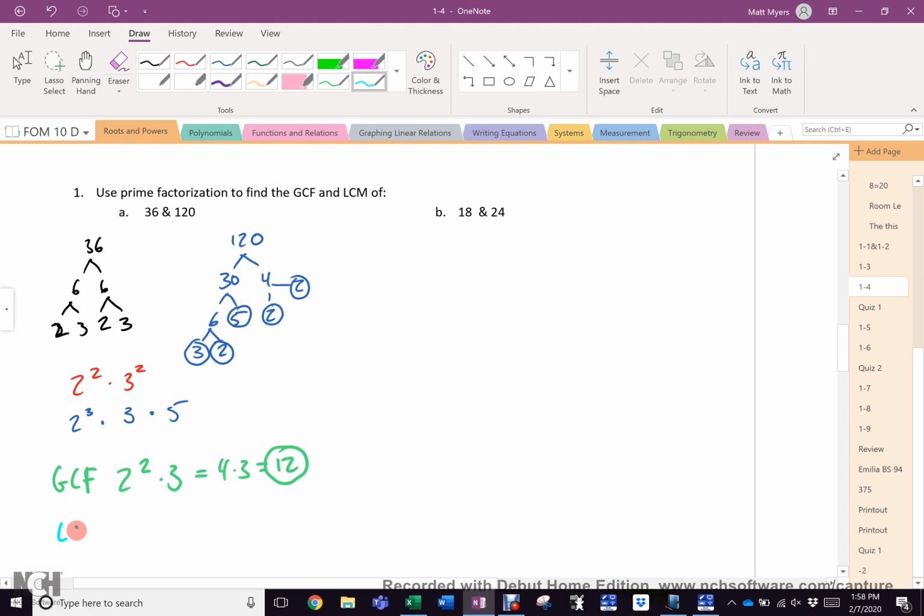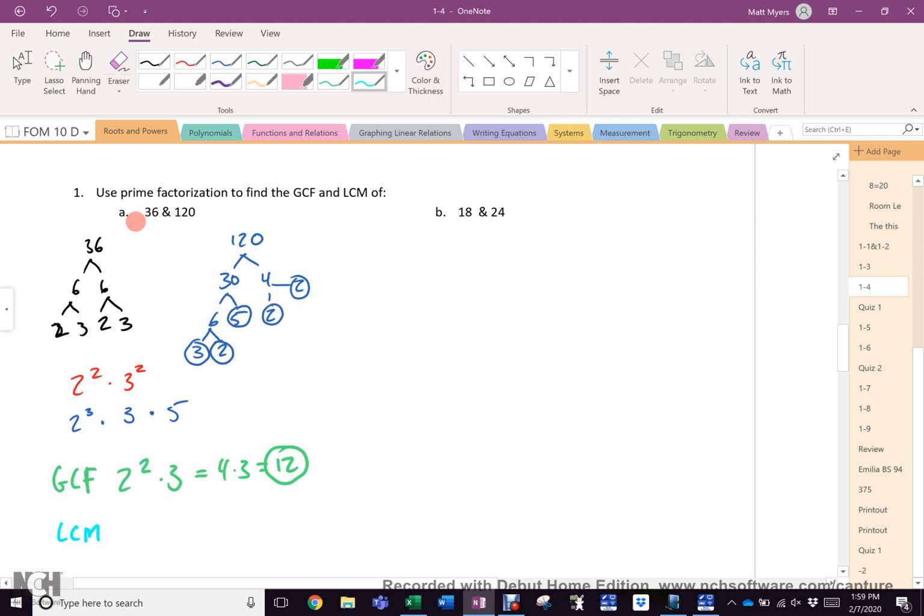The LCM, if you look on your page before, you have to count everything. And kids always say, well, why do I not have to count this 5 when I'm doing GCF? Because GCF, as Paige and I were discussing, are the parts of the numbers, yes? Is 5 a part of 36? No, so that's why we don't count it when we're looking for the parts. Everybody understand? 5 does not multiply into 36. It's not a factor of 36. Right there. It's the number we're working with.